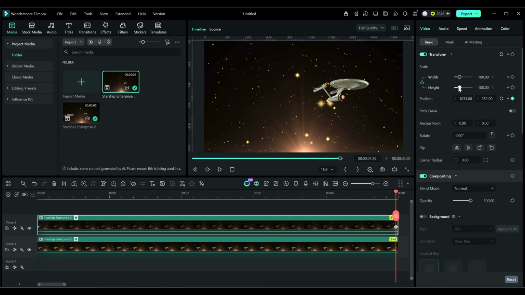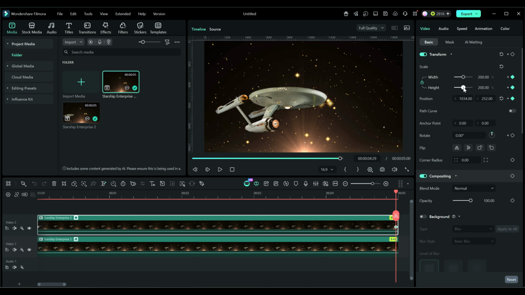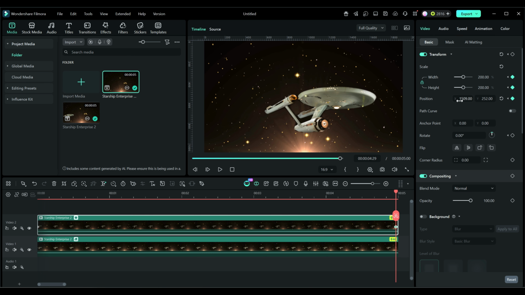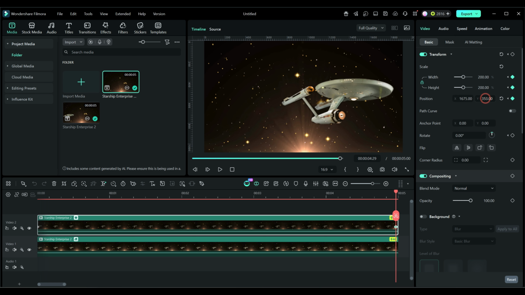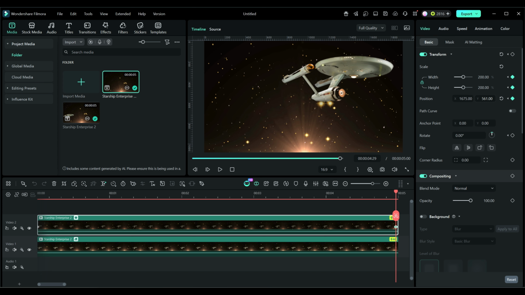Not too close because we want to make the ship larger, and we can see that it moves, so we'll have to adjust it. So let's adjust the X. And we'll have it over here, and let's just go up, up, up, up.